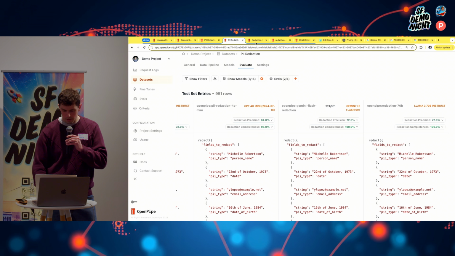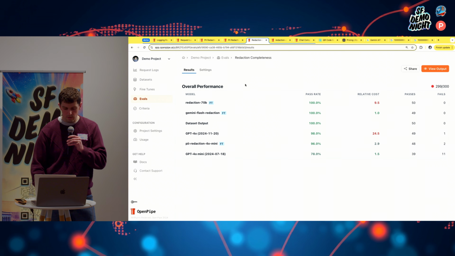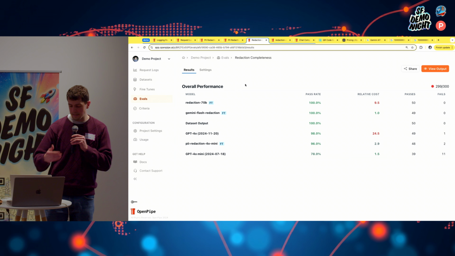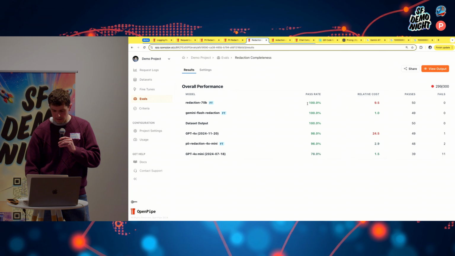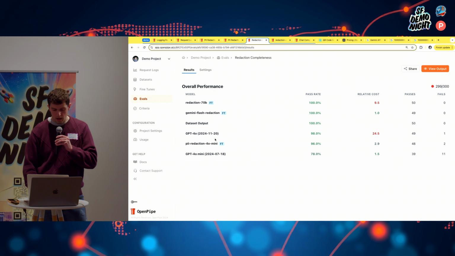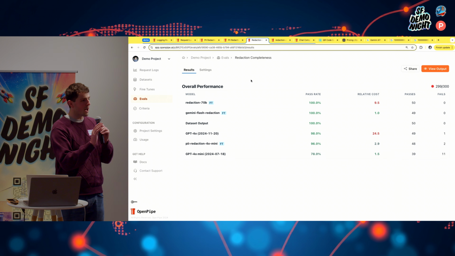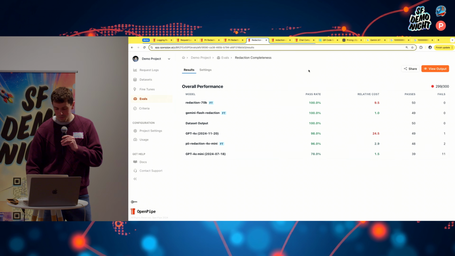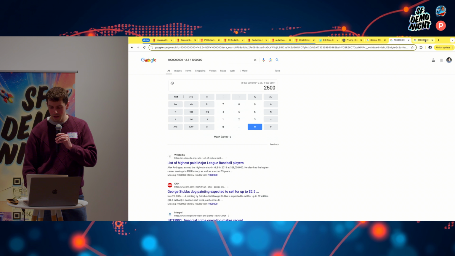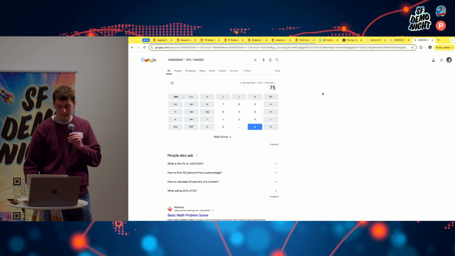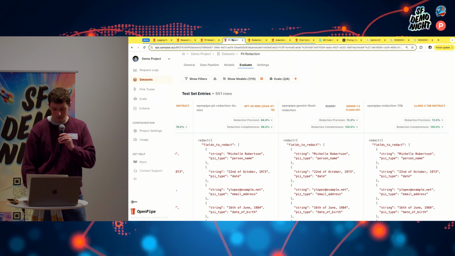And we've created a couple evaluations. I'll pop into one of those. This is completeness. So this is making sure all the data actually was redacted when it was supposed to be. And you can see that the 70B Llama model and Gemini Flash are actually doing really well. The base GPT-4o Mini is doing pretty poorly, and most of the other models are doing well. So now you can credibly go to your manager and say, okay, we can keep using the pipeline that I created before, and instead of spending $2,500 every single day, we are going to spend $75 every single day with the exact same performance. And you can show him the evals and the side-by-side comparisons and all of that. And it'll be really cool.